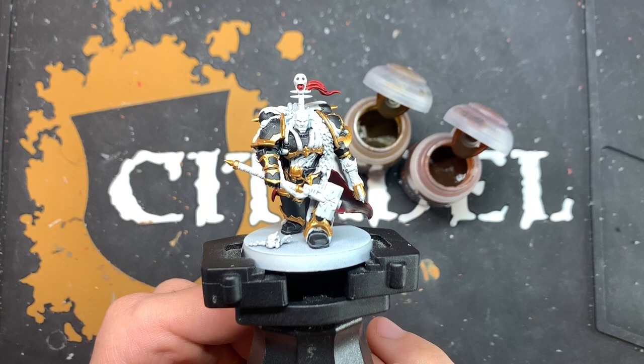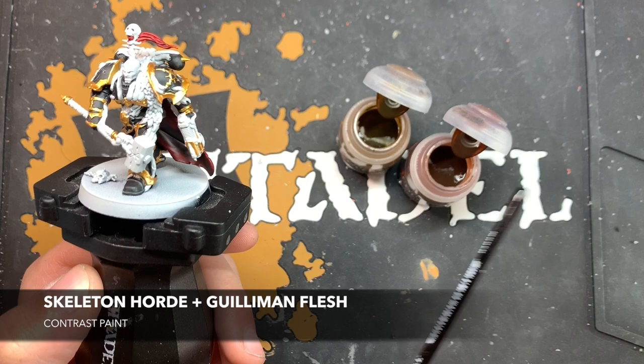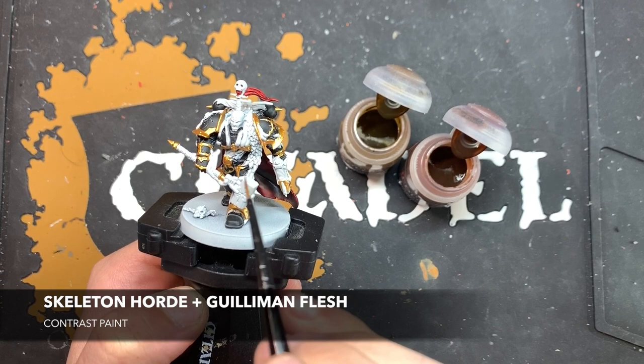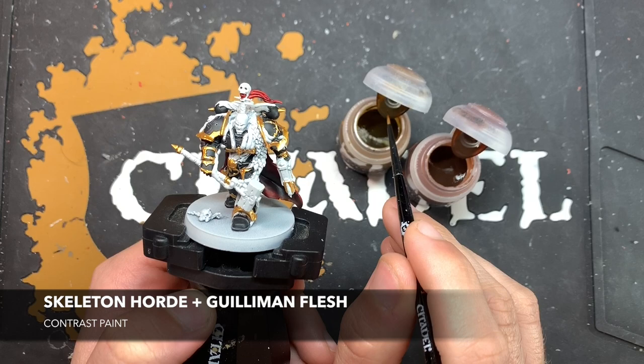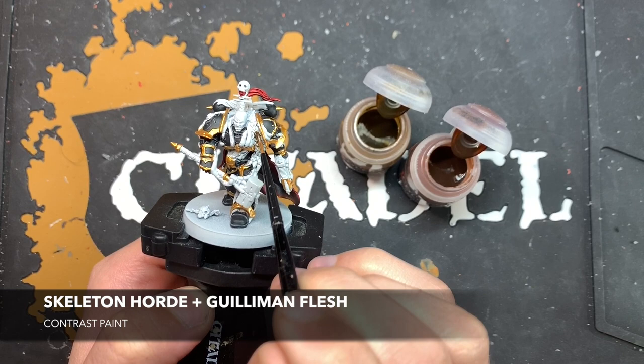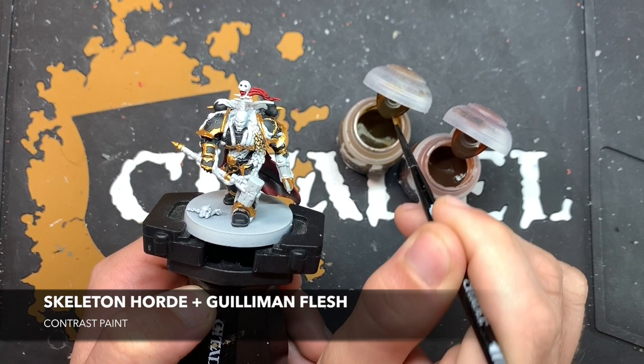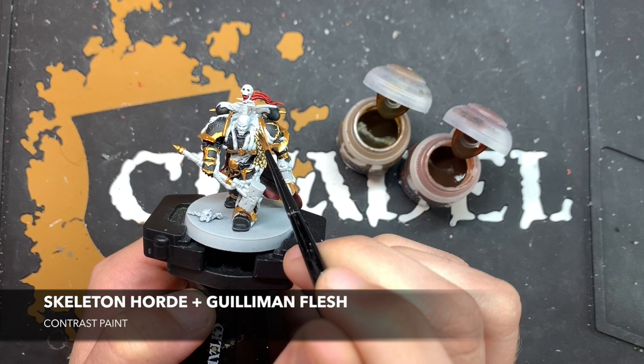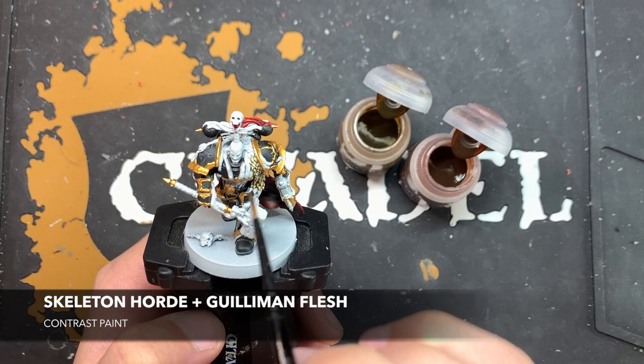With those gold details painted in, we're now going to focus on the fur. For this, we're going to be using two colours: Skeleton Horde and Guilliman Flesh. What we're going to do is give it a whole coat of Skeleton Horde, and then we're going to use Guilliman Flesh just to add some varied colour within certain areas of the fur. So we take our Skeleton Horde, and we just start painting it on to the fur like this. You want to get a nice even coverage of this all over the model. Like so. Just coming up around here as well.